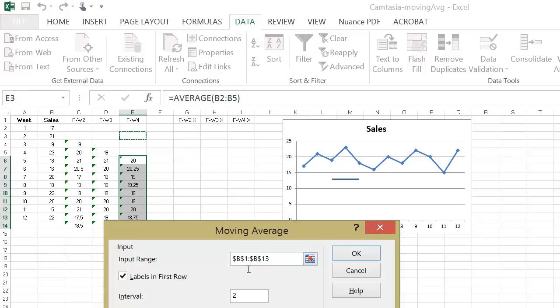So notice that I'm highlighting this particular window over here. By the way, the heading for column G, which says F-W2X, simply means forecast with a window of size 2 using Excel. Okay, so the numbers I get in this column should exactly match the values that I got in column C, what I got manually.